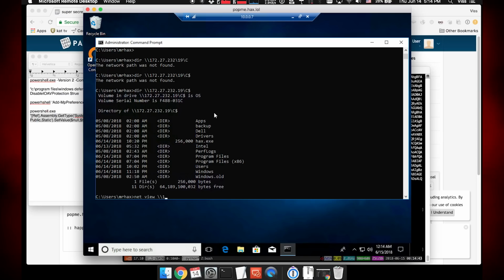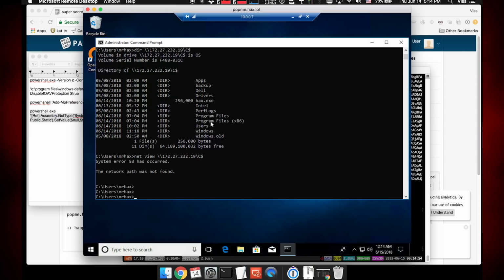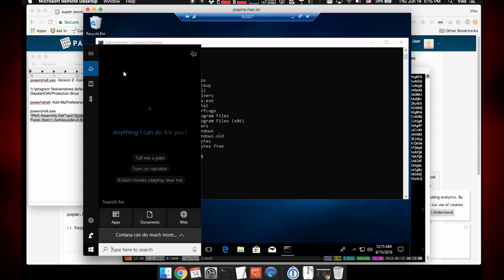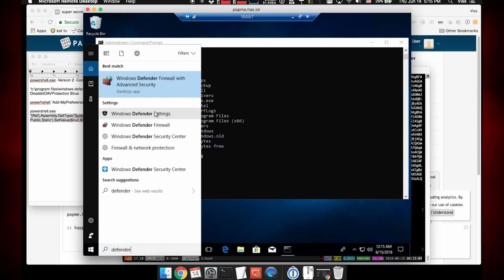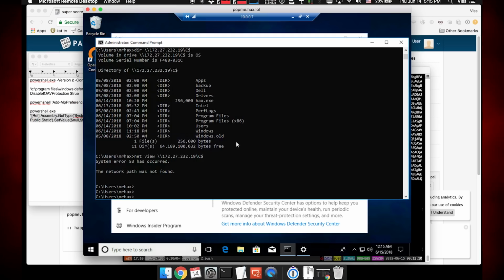So, what is there? Can I do net view? Will that work? It's been a very long time since I've messed with the net commands. Which is mostly deprecated. Yeah. Like most things in Windows, they live on forever. So let's try our existing methodology of checking Defender and seeing if it's up and running and has recent definitions.